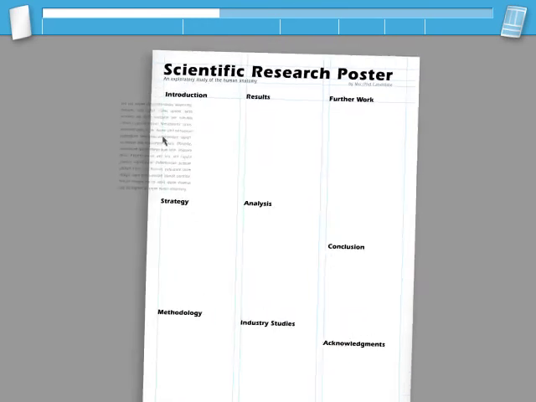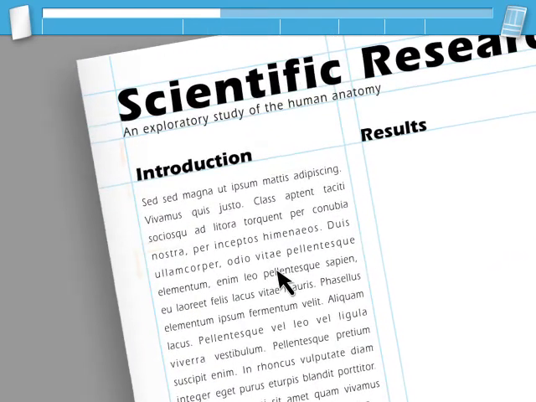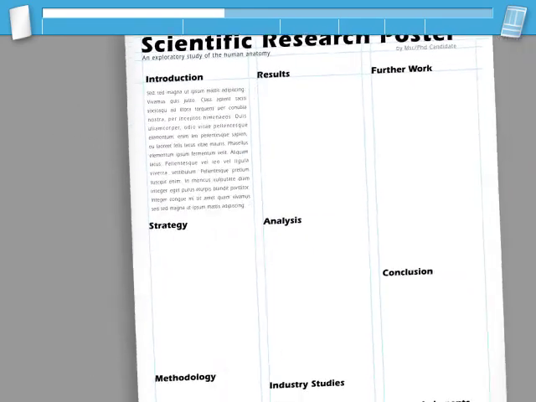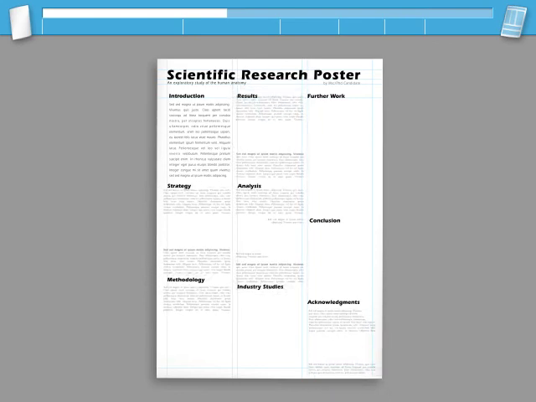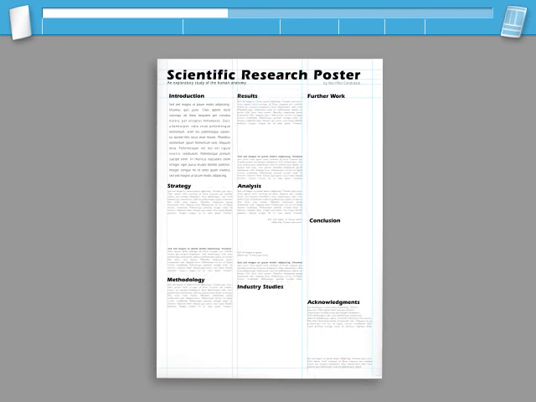To help the introduction text stand out from a distance, we have increased the leading. This text is now easier to read. Let's begin to populate the poster with the 50 to 75 word sections of running text. This will give us an idea of the space left to fill with graphical information.